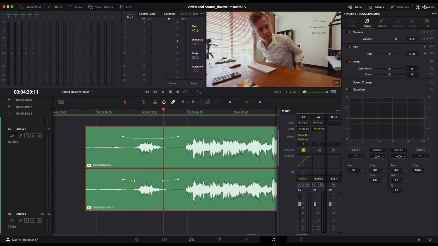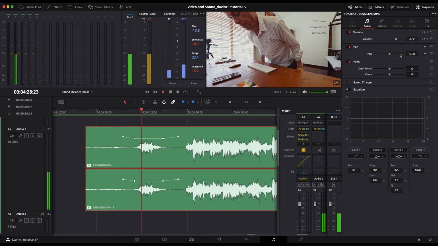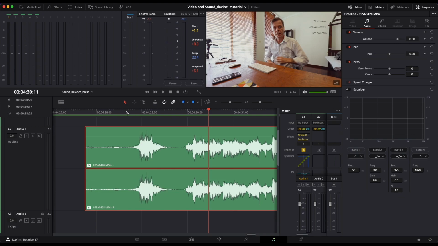So if I open up the inspector again, look here at the sound volume. If the sound volume is over here, you see it's 0 decibel here. And look now if I'm playing it. It goes down and then it goes up again. The other way of doing it is to do it all here in inspector.